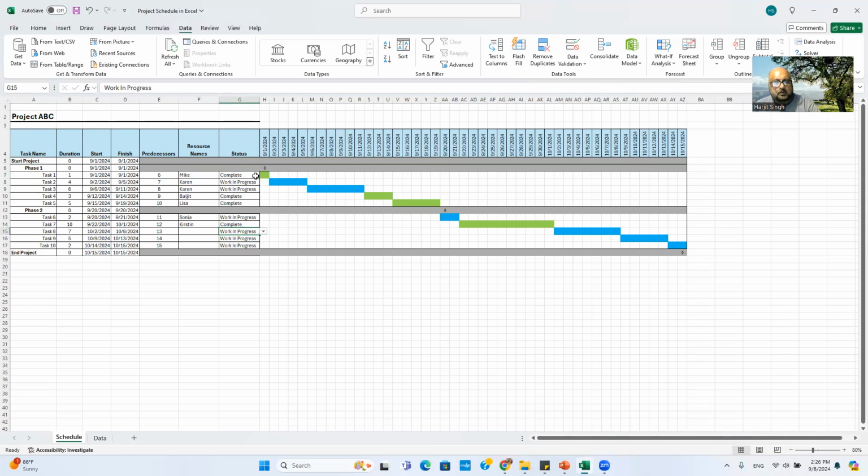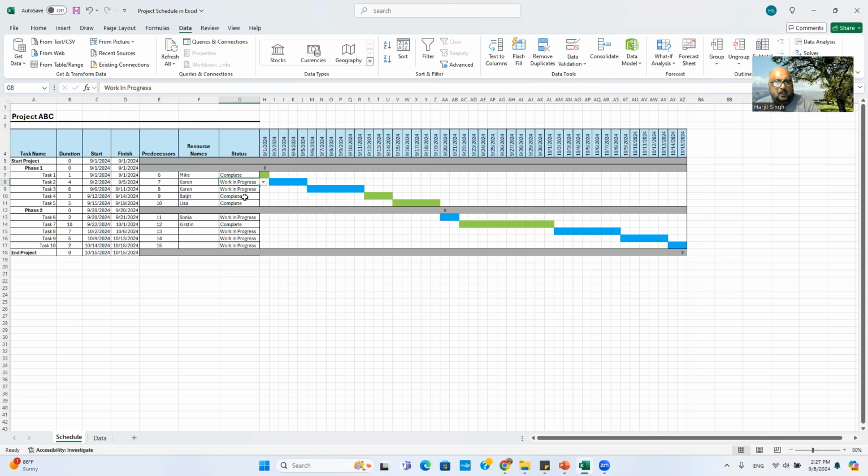And when you change, because the formula is embedded here, if let's say I change complete to in progress, for example, you see that it will change. See, now it's blue. When I change to complete, it changes to green, right? So this is how this is done.